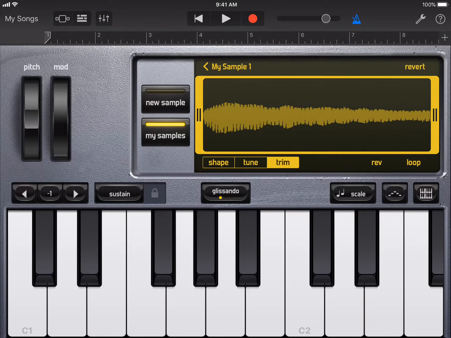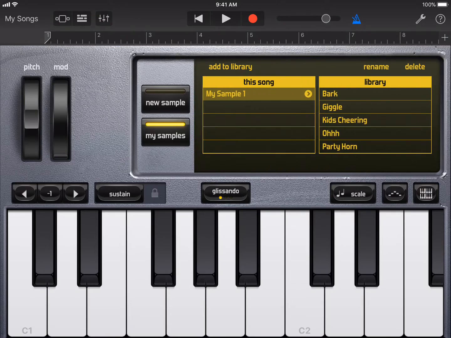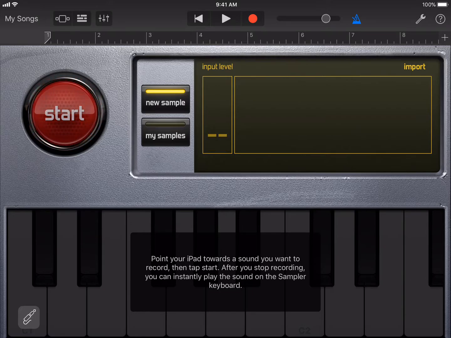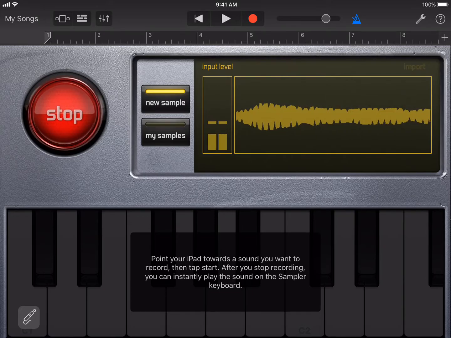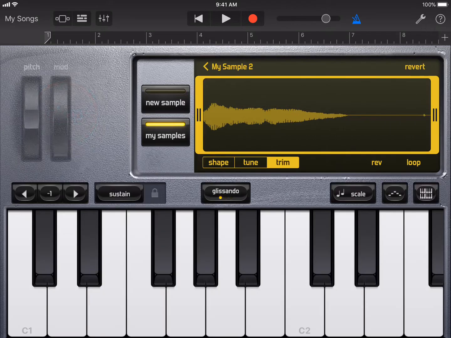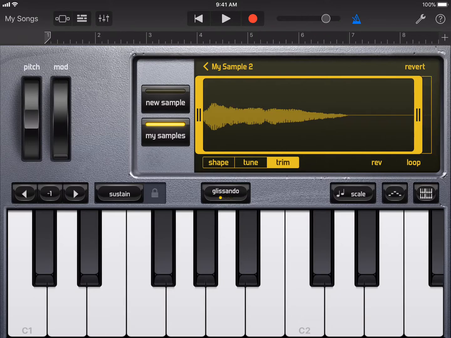And you know what? I don't particularly like that sample, so I'm going to back up again. Delete that one. Hit a new sample button. Try it again. Hit the stop button. Notice at the end of that I have a little bit of extra sound. I can drag the right hand side of this so that it cuts out just about where the sound gets to 0, and I think that's probably the best way to do that.